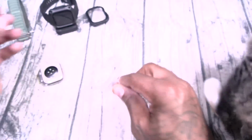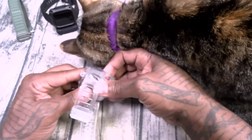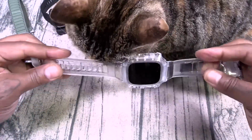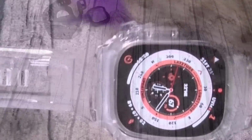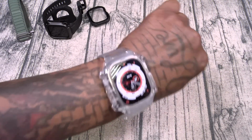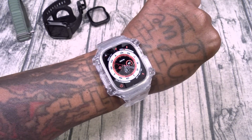Okay, I like that. Let's grab the Apple Watch Ultra. Slap it on just like that. And here's how it's gonna look. All right, so let me drop this on the wrist. All right, here's how it looks on the wrist. Ladies and gentlemen, Apple Watch Ultra with the G-Shock vibes.